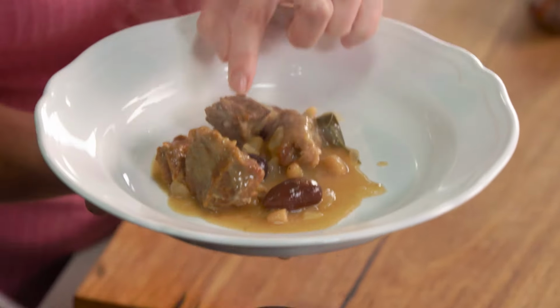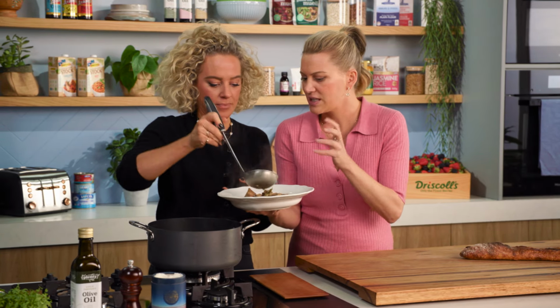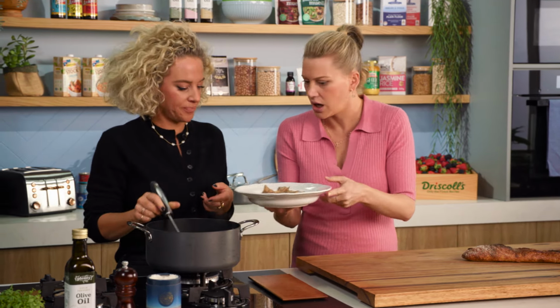Oh, look at it. I can just feel that. That's super tender. Oof, that smells gorgeous. And because we have cut the meat into smaller chunks, it really only needs that hour, hour and a half.